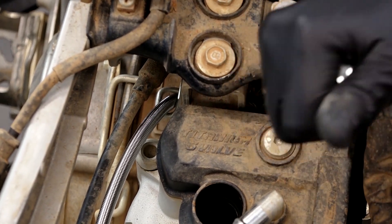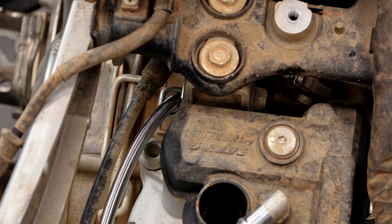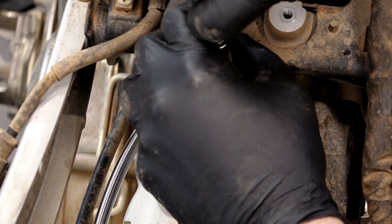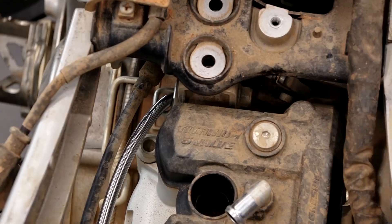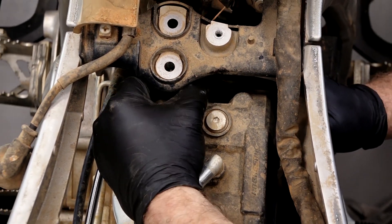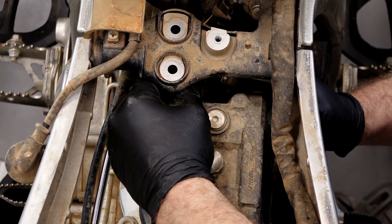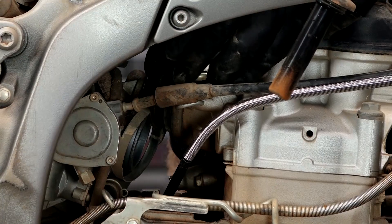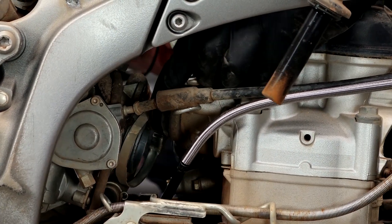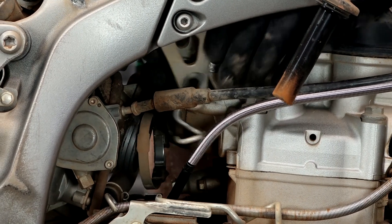It fooled me a little bit. I can see where it's got the nut on the side of the bracket, but it looks like it's actually welded on there. I would imagine they did that so you could hold the threads, because there was a fair amount of torque there and it could shear away from the bracket. Looks like to get it to clear, I need to pull off the intake clamp because it's hitting it.